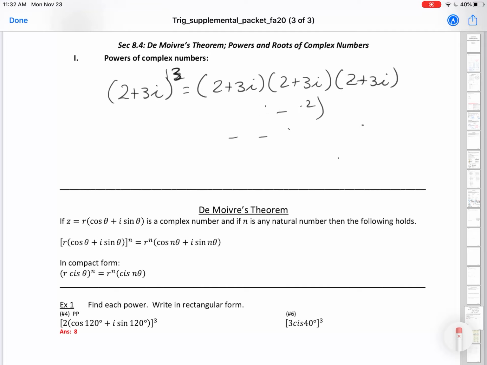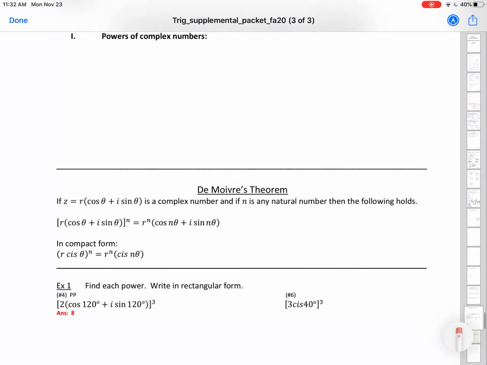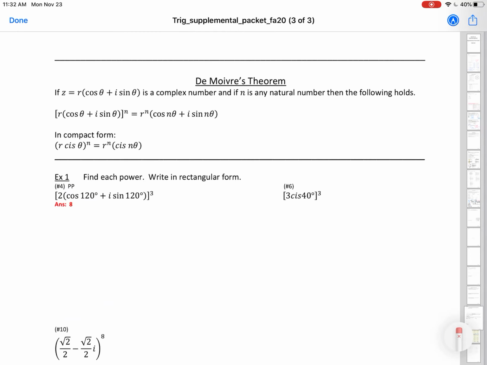De Moivre figured out a way, using the polar form, to have things really nice. Now, essentially what he did is not earth-shattering. He just paid attention to what was happening in the product one that you and I were able to easily prove with just a simple knowledge of identities. And so de Moivre recognized this, that if you have a complex number, and if n is any natural number, then the following holds. r(cos theta plus i sin theta) to the n is equal to r to the n (cos n theta plus i sin n theta).